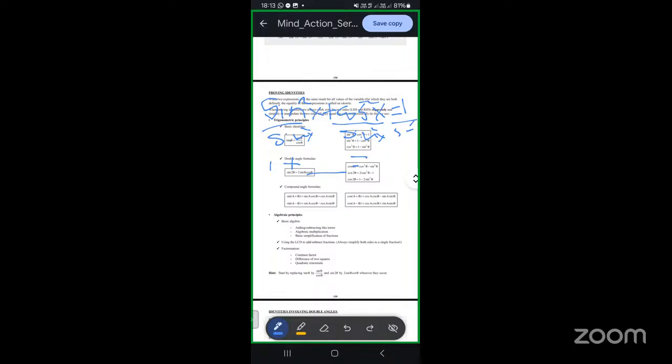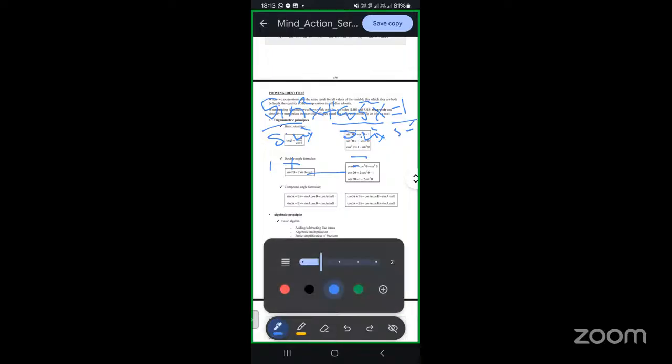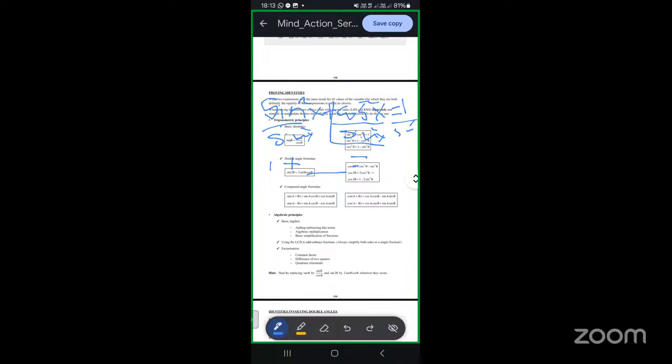So is it sine squared x over sine x plus cos squared x over sine x? Which one are you asking about? This one? Yes, sir. Or this one, cos squared x over sine squared x. I said we will come back to that one. But for now, let's come to this one here. I want to know what 1 over sine x is equal to.